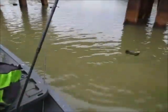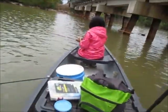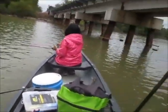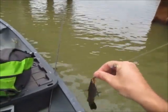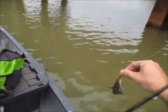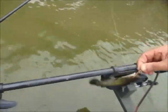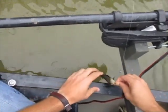Yeah, I got him. Oh. We need to buy an aquarium. There's so many fish. Fishing the last month, I could have put in the aquarium. We could have had a bullhead, a white bass, a largemouth. Oh my god. It's hard to see. It's a 2-inch, 3-inch maybe. About 3 inch.